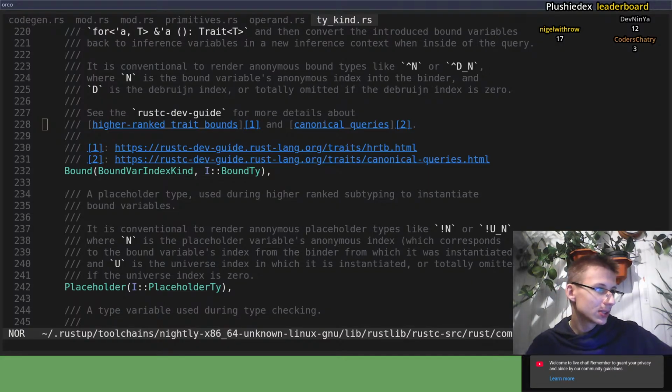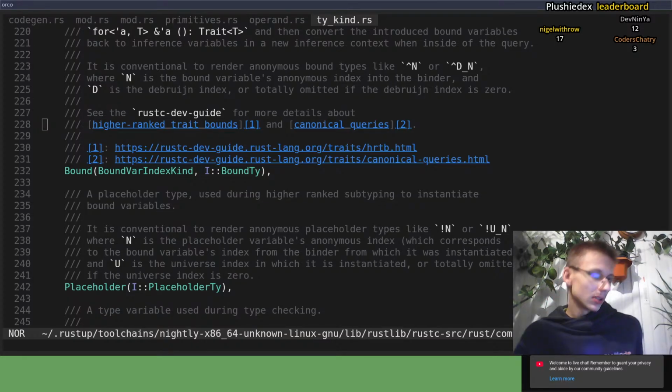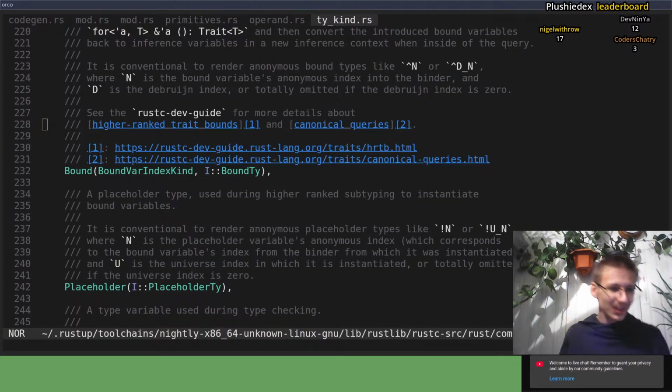So yeah, coroutines exist, and they're basically delimited continuation. Tell Kiwi that Rust has delimited continuation. And now you just need to add a feature gate.